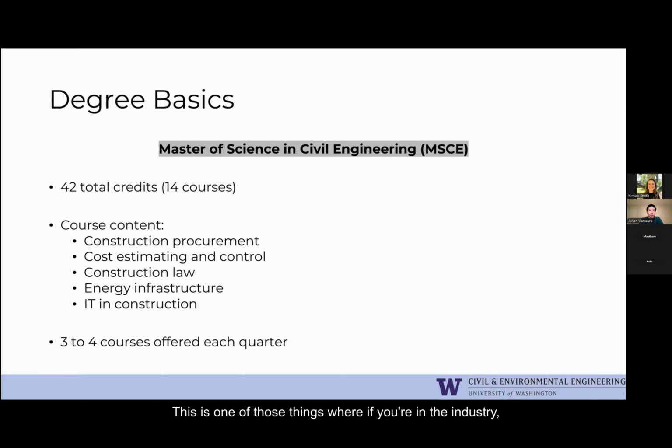This is one of those things where, if you're in the industry, you know that we in construction tend to be a little bit behind when it comes to adopting modern or off-the-shelf technology that's available, whether that's devices or software. So we've got several classes that focus on the more modern use of data, the modern use of things like tablets, and how companies and organizations out there are using some of these tools to further their business. So, in general, these are the flavors or topics that you might be exposed to in our program here.